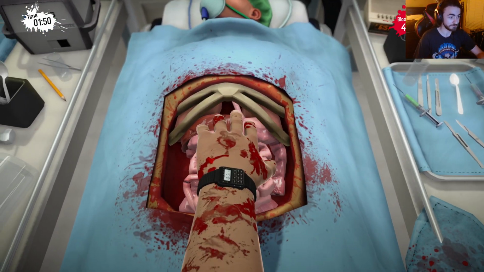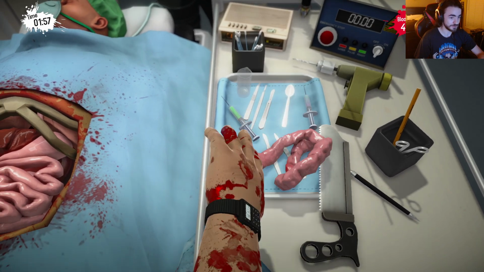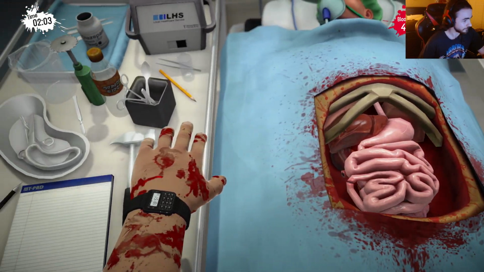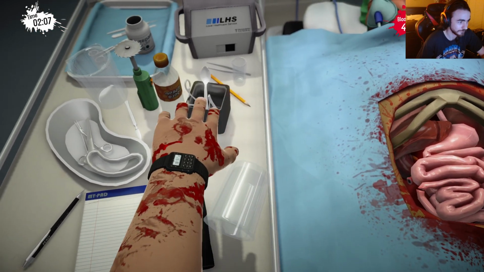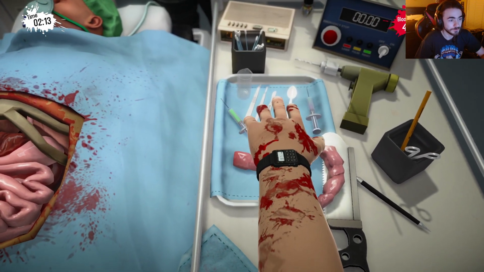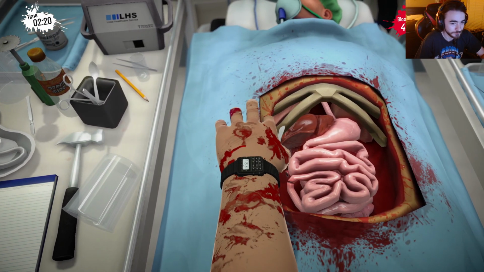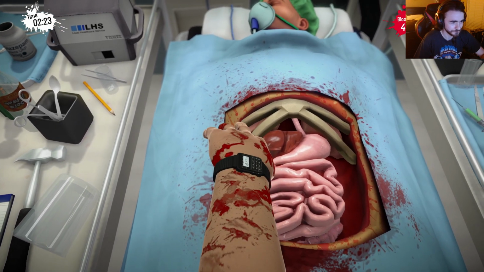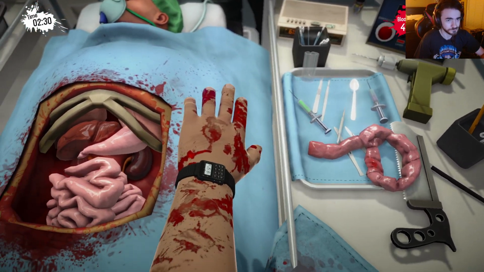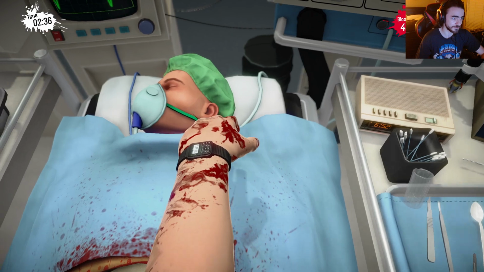Now I'm a bloodied mess. Just grab that and just get it out of there. Okay. I believe I know where to cut on this one. There we go. We'll jab it in his face.